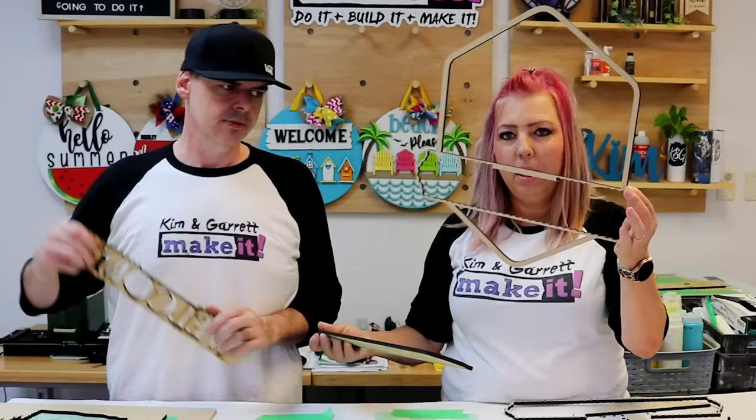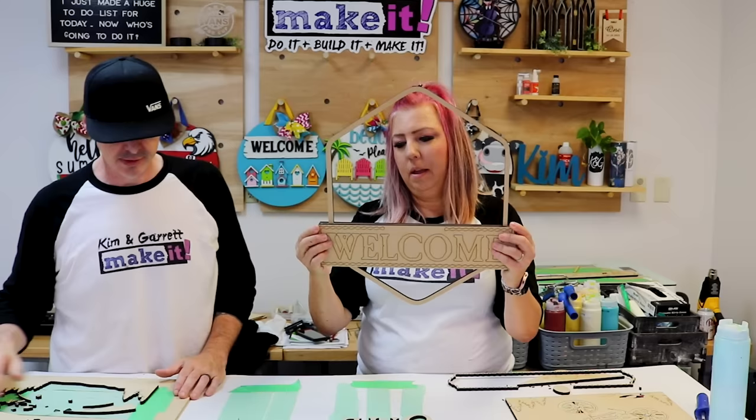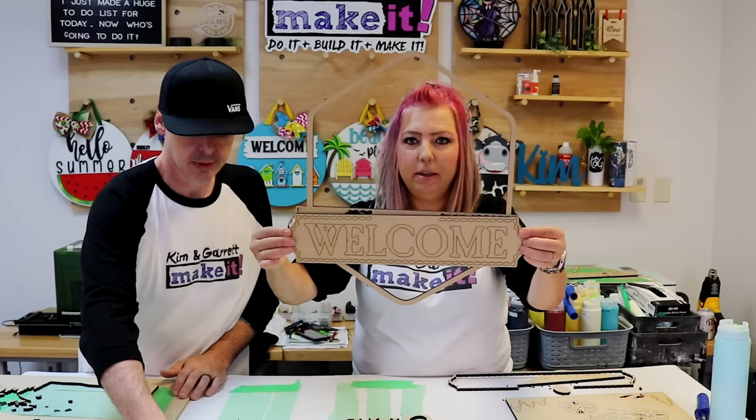Yeah, we cut welcome out of there. And then I put some tabs in there so we can break this piece out. It's no longer needed, so we save some weight on the actual sign itself. And then this is going to give you the next layer and still look solid, but you don't have all that extra weight in the back. So that's cool. Good job. Thanks. I like that.